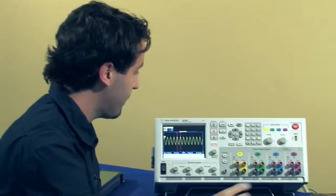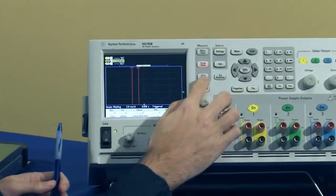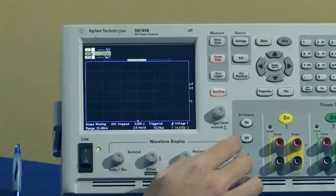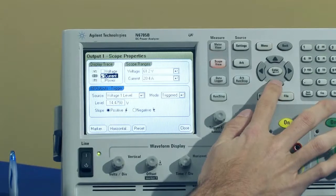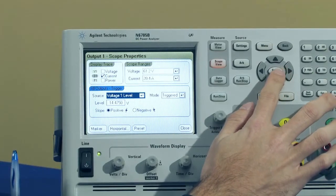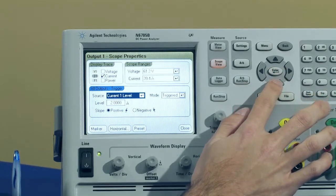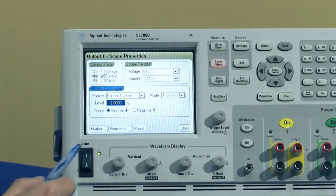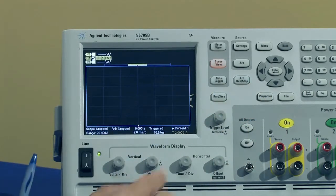So let's do that. We'll turn the radio off, and I'll set up to measure the current in scope view. So I just need to go in and change my trigger levels from voltage to current. So I'm changing from voltage of channel 1 to current of channel 1, and my trigger level is set to 2 amps. So if we go back to the scope view, we're all set up. We just press the run stop key. It's lit, so that means it's waiting for us. It's waiting for a trigger.